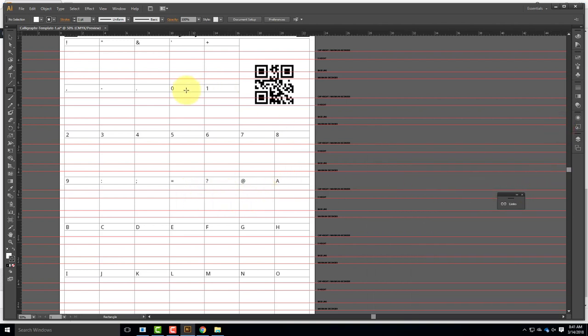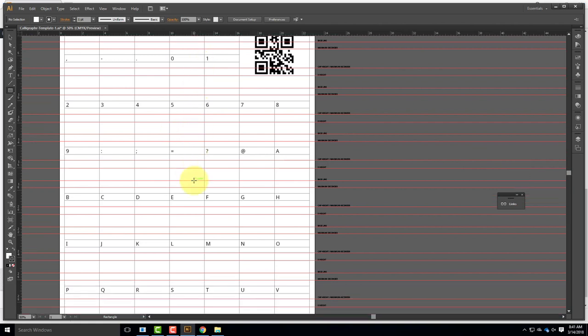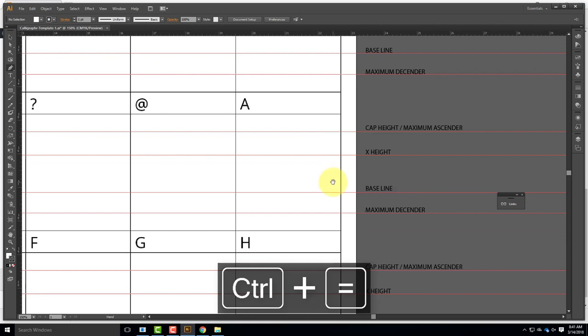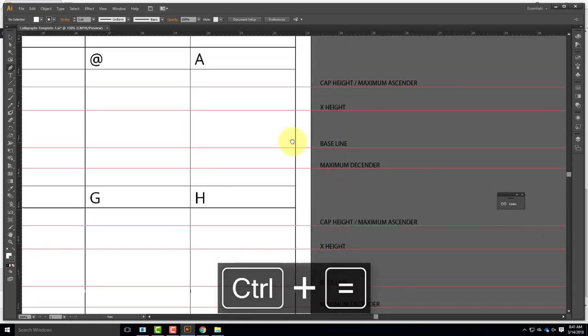So now that I have the page 1 showing, it's now time to click on the pen tool. So here's the pen tool. It looks kind of like an old-fashioned ink pen. I'll click on the pen tool, and I'm going to start drawing with the pen tool. So if I zoom in, Control Plus will zoom in. I'm going to zoom in on the letter A so that I can start with the letter A.